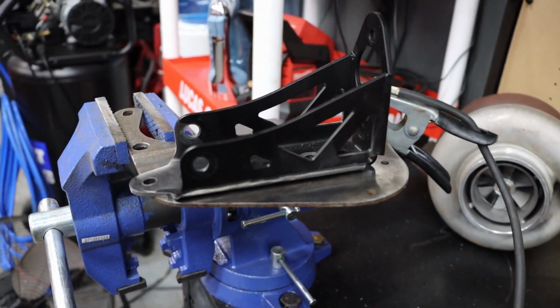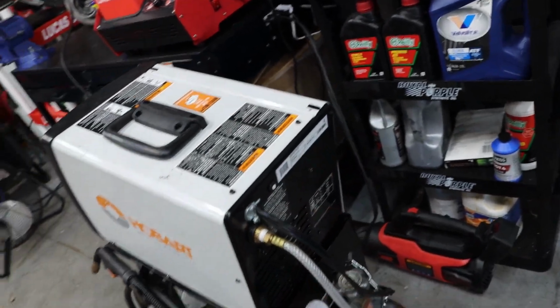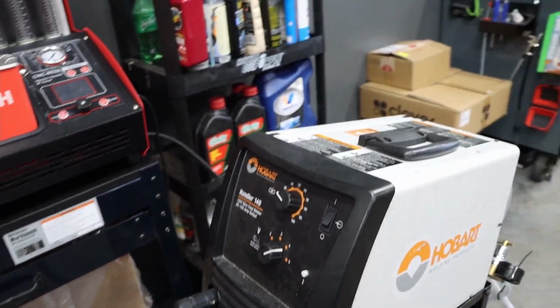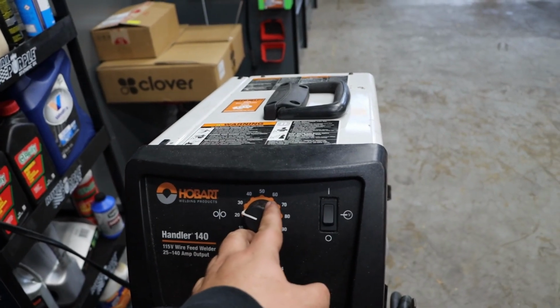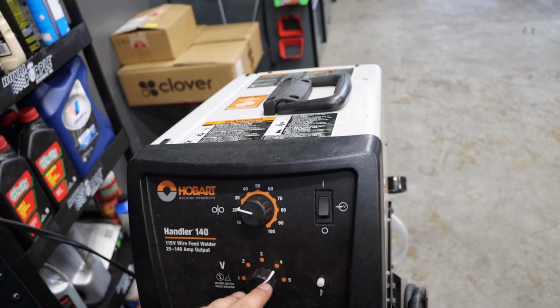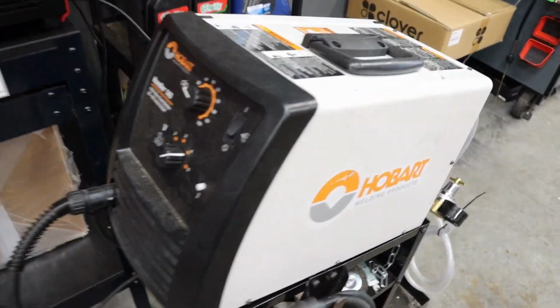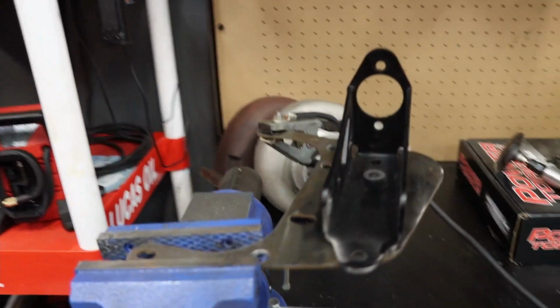Alright, so I got all the surfaces prepped and ready to weld. I'm using a Hobart. It is a 2575 gas-fed MIG welder. I'm going to kind of play with the voltage and wire speed. I'll probably put it at right around 25 wire speed, probably 4 volts, and we'll go from there. I am no expert by any means on settings. I can just weld stuff really well, so let's see how it goes.